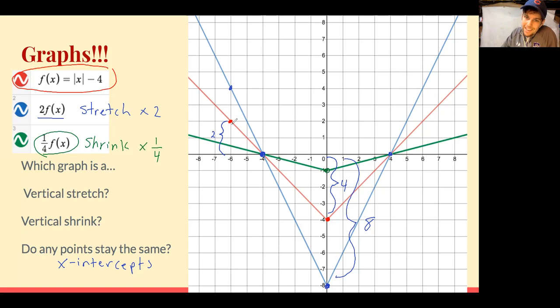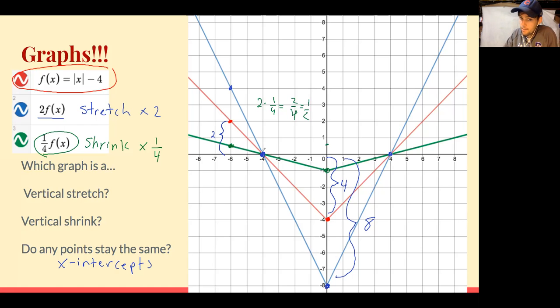Same can be thought of here. It's a little bit harder to see because we're not dealing with whole numbers, but this is 2 units away, and this one looks like it's right at a half. So that would be 1/4 of 2. Right? If you do 2 times a 4th, you're going to get 2/4, which is a half. And that's where this graph is at. It's at 1/2 right there, 1/4 of that distance away.